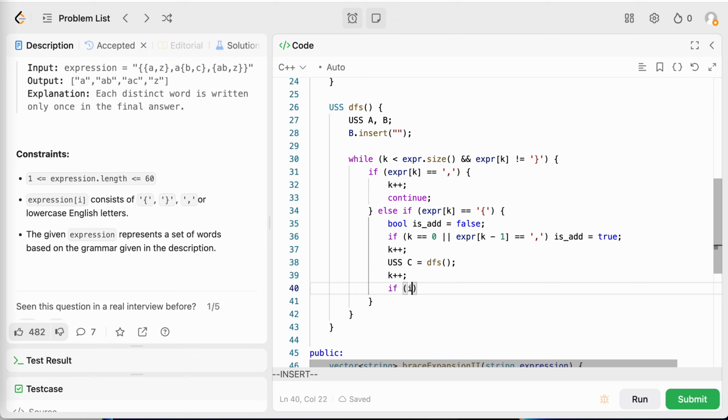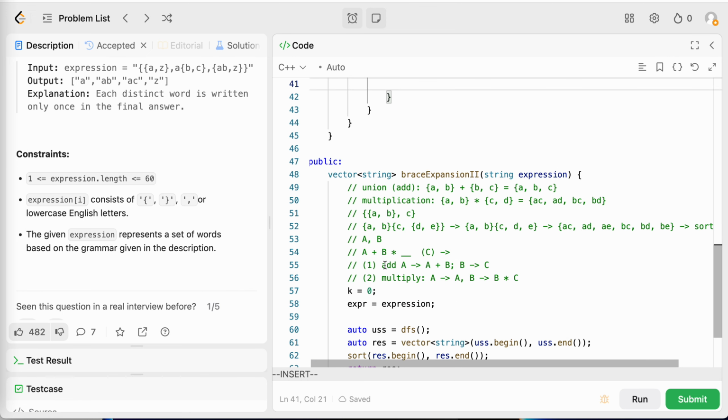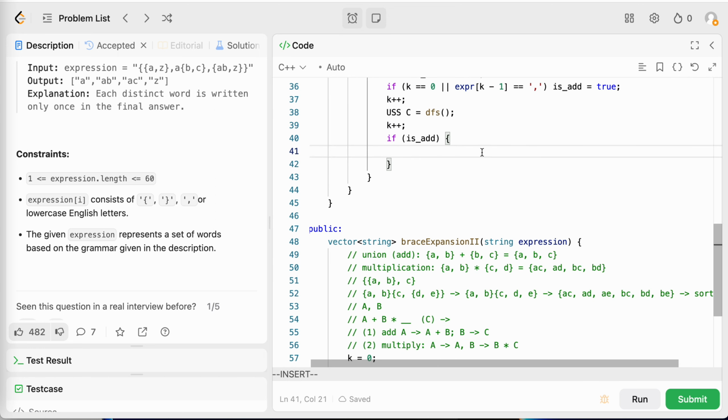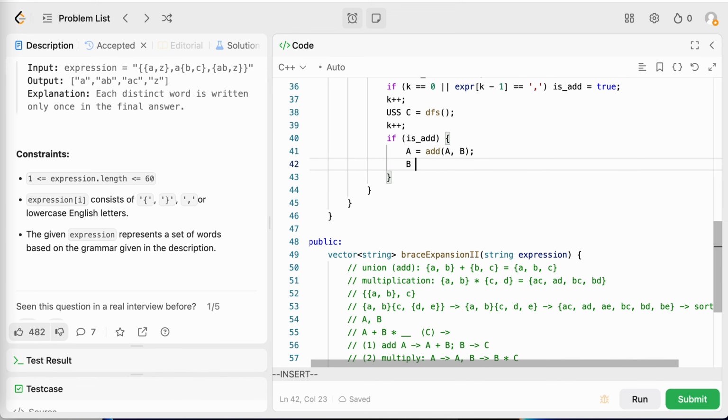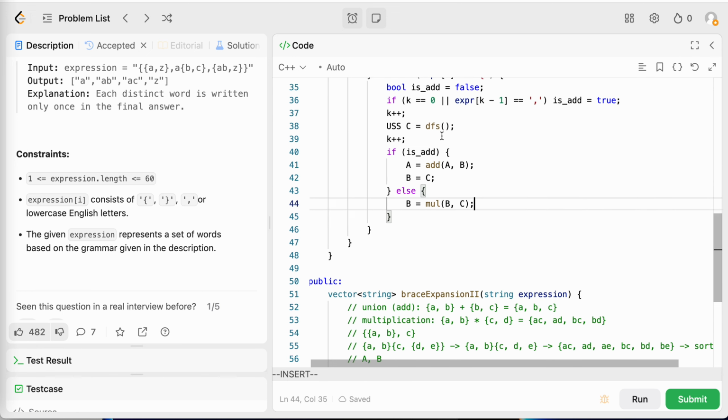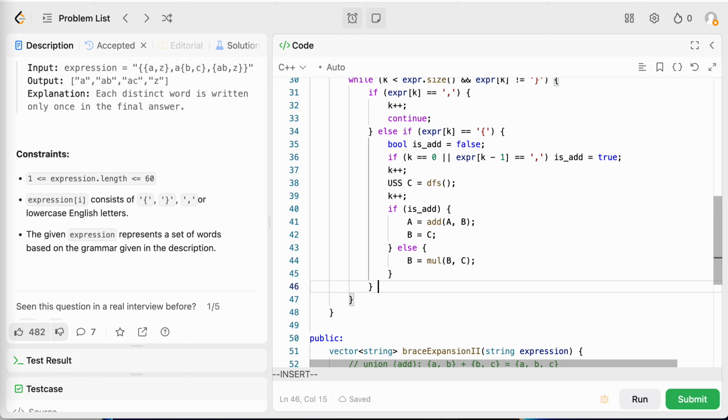So if isAdd is true, we will update based on this rule, right? a will become a plus b, and b will become c. Otherwise, this condition is simpler, because if it's multiply, a doesn't change, and b will become b multiplied by c. Okay, and I think we are done for this else.